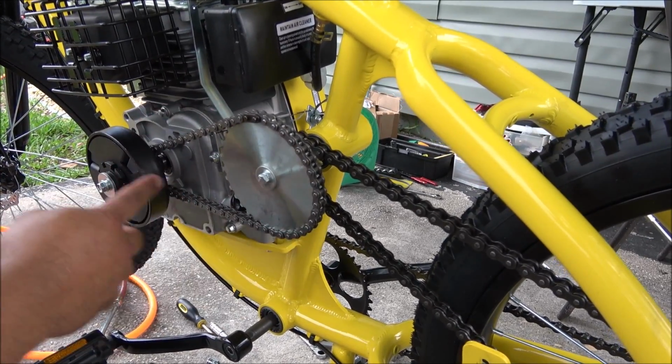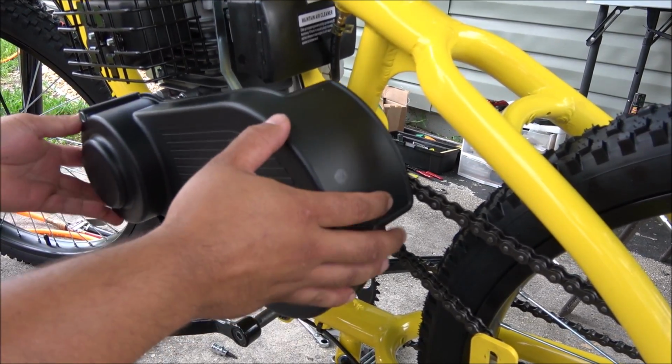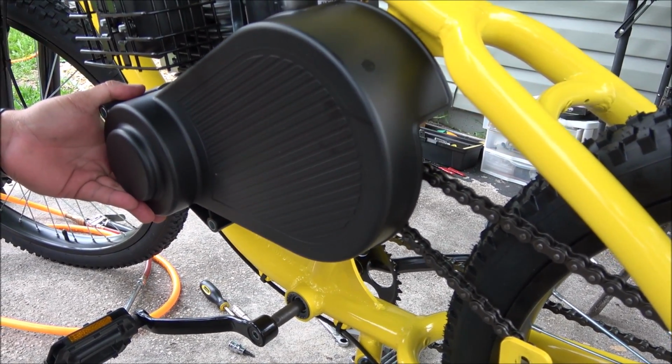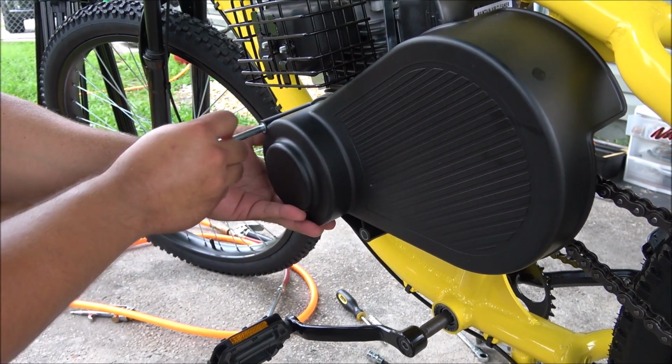So now that we know the chain is properly aligned and everything's working well, it is time to install the clutch cover. And you're gonna have three different sizes of bolts. One is gonna be longer than the other two. That one goes on top.